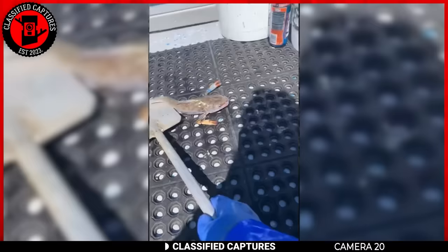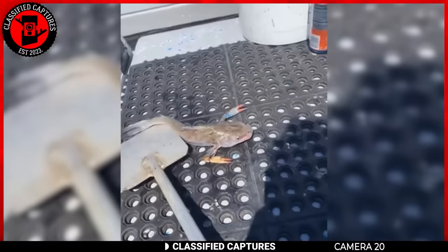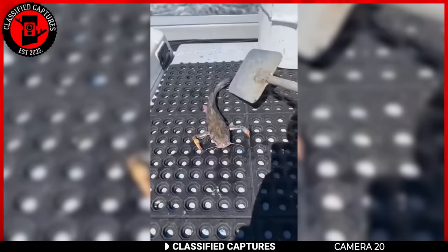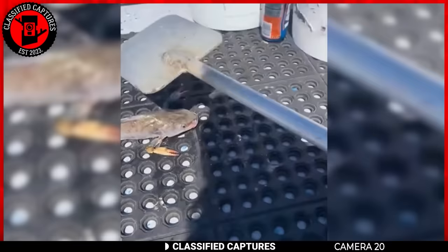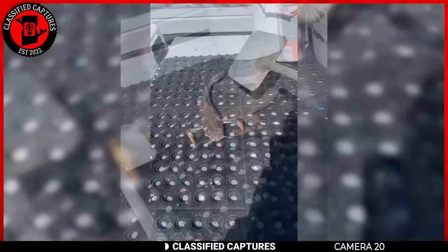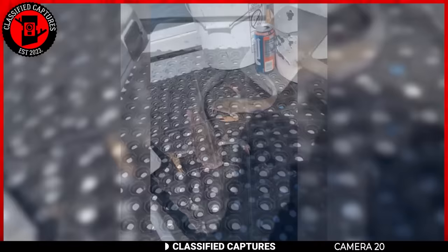A boat that set sail to catch fish came across a mysterious passenger disguised as a catfish — but when one of the men aboard went poking at it, this so-called catfish had crab claws instead of fins. Realizing this wasn't a typical ocean dweller, the man decided to push the fish back into the water. But it seemed to enjoy being out and wanted to teach the man a lesson first. What type of fish are we dealing with here? Unless this is a species on its own or a mudfish and a crab interbred, there's no logical explanation.